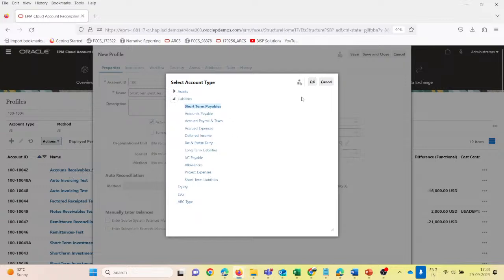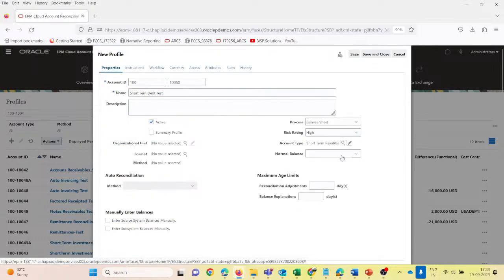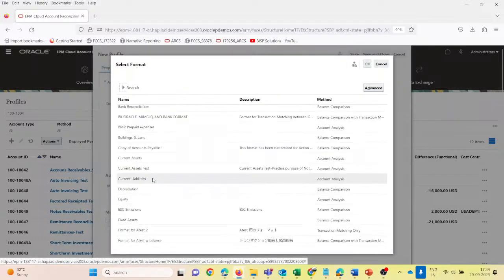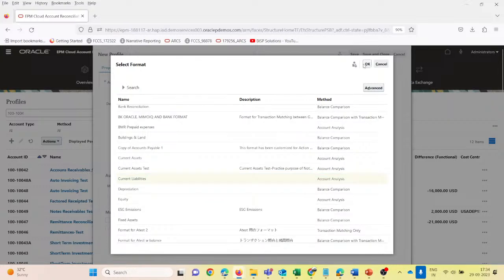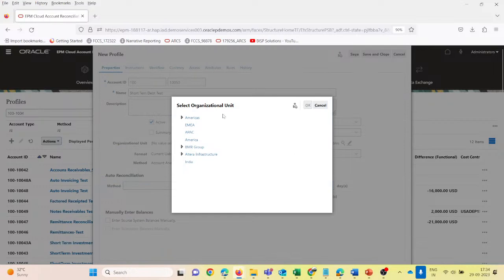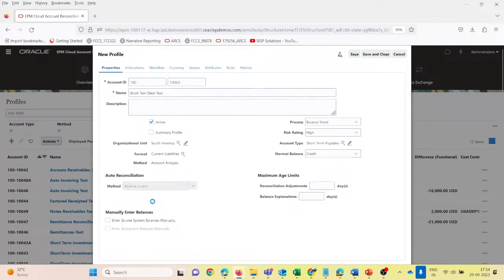A short term payable, make it a short term payable. Normal balance is credit, and we will choose the format as current liability and organizational unit as South America. Close it. Save this one.